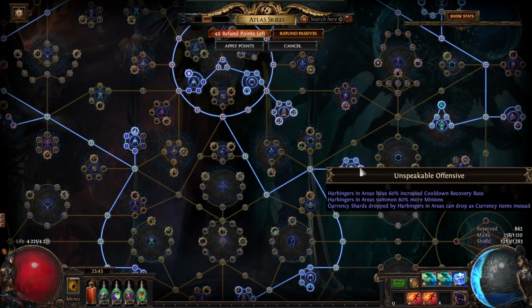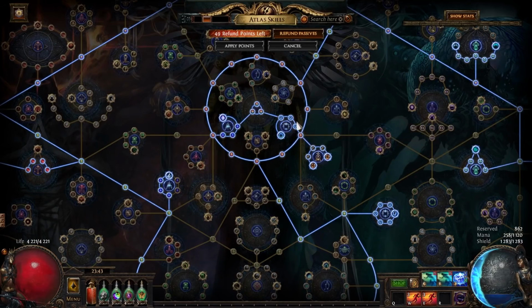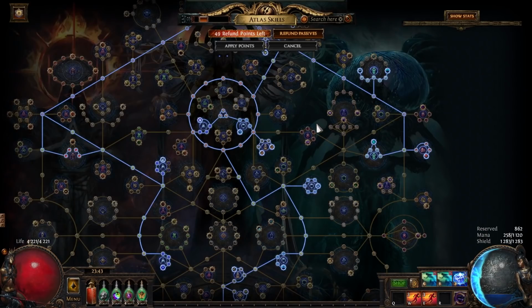So when they did drop as full currency, I would pick them up, but I still wasn't picking them up as the shards. And the last one, 25% chance that the Harbinger is gonna be replaced with Harbinger boss, which basically means more monsters from the Harbingers, and just chance for additional harbinger. On top of that, everything else doesn't really matter too much.